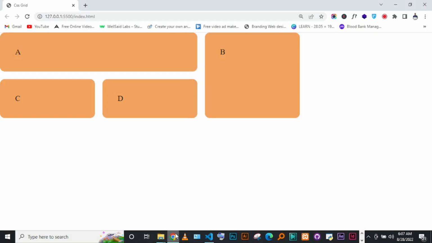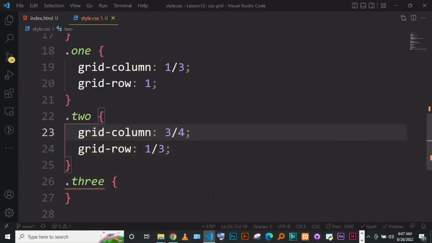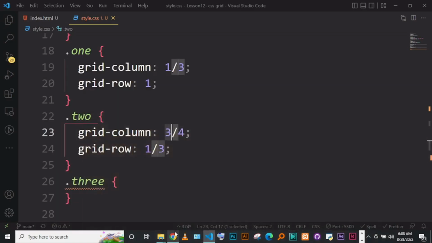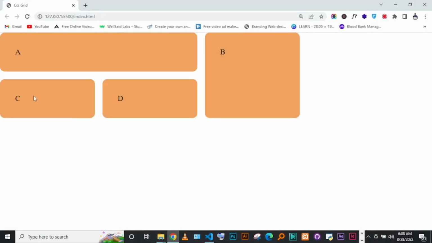Yeah, for sure. So you specify this grid column is actually not the column where it is located, but is the position or the number in terms of lines, where is it occupying. So you say it is located from which line. So it is located from this line to this other line. And for sure, you see automatically, even if you don't work on C and D, they are already in position the way they should be.